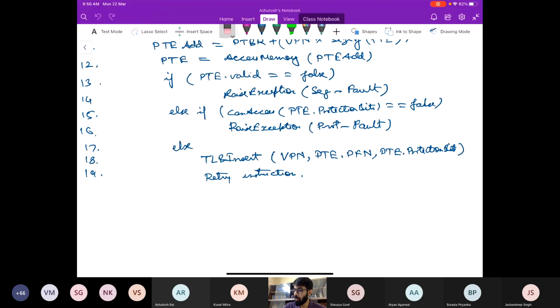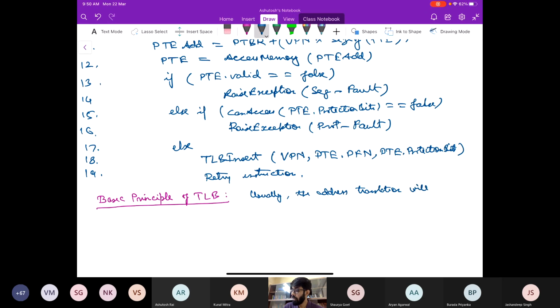So, what is the basic principle of the TLB? That usually the address translation will be in the TLB. This is what is desired.